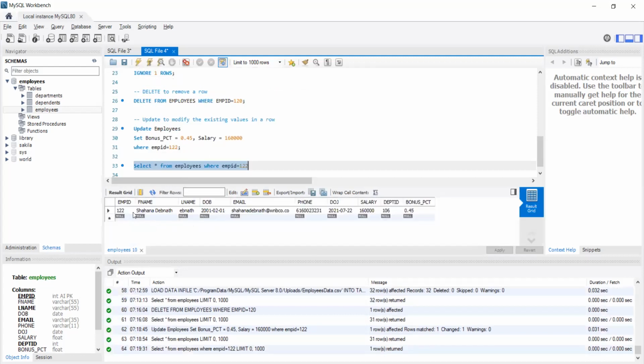You see here, you get only that particular data. So now we are introducing where clause. Where is to filter the data. Whether it is update, delete, or select, it will filter out the data for you. So I want to see only 122, so I'll say where 122.